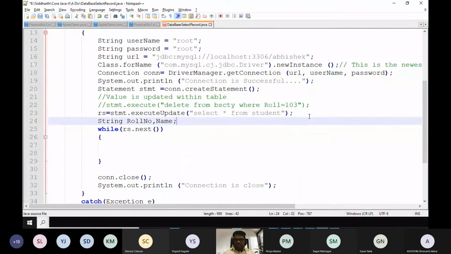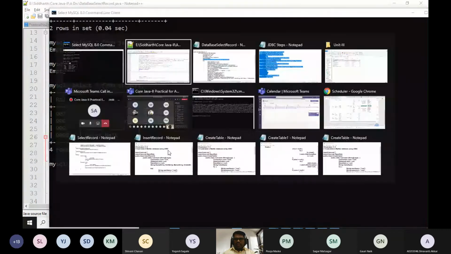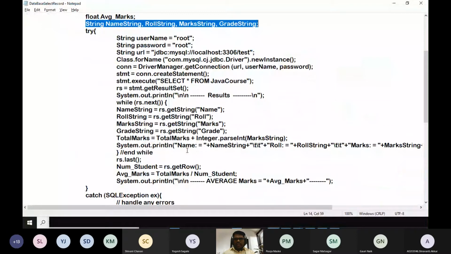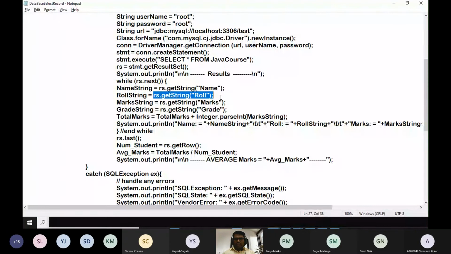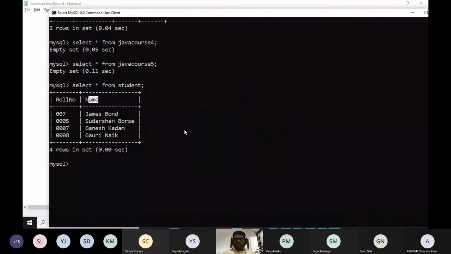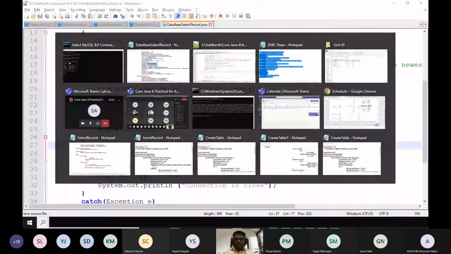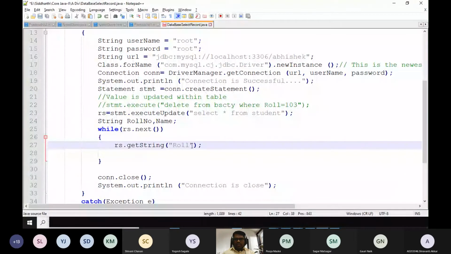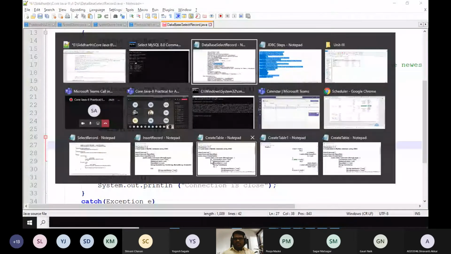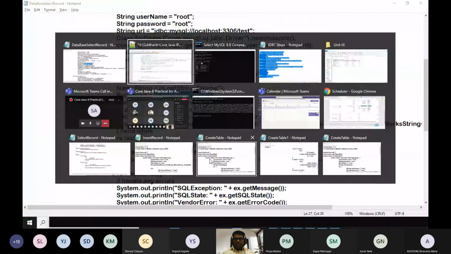This variable we required, right? And while fetching the information you want to use rs.getString, like this. By using the column name we have to fetch the information. For example, what is your column name? Roll number.